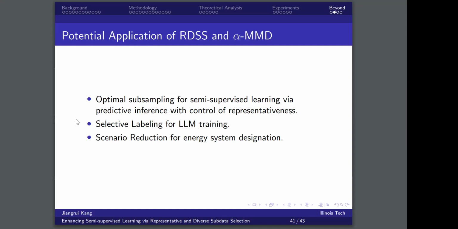Especially the second one is very popular because you can get a lot of text data and image data, but if you want to label them, you need to find a company like Scale AI and pay a lot of money. So you want to reduce the budget for labeling and pay for the GPU instead.